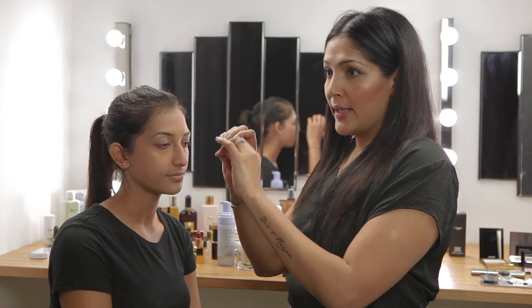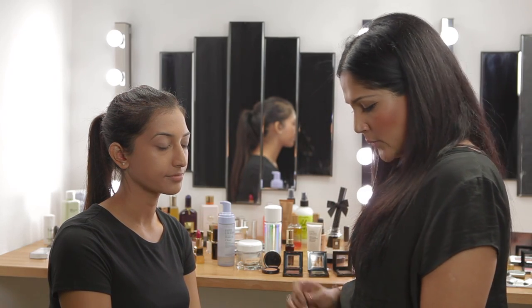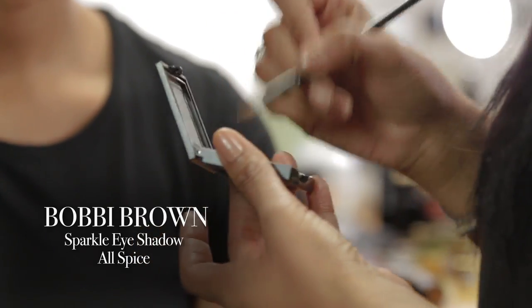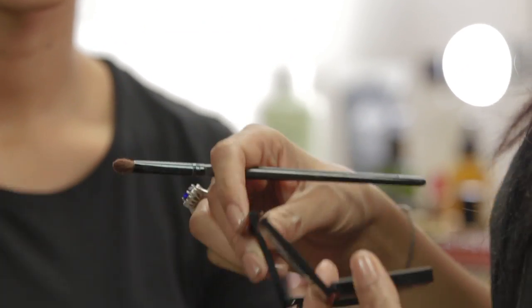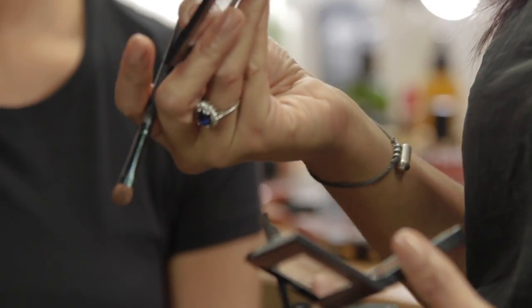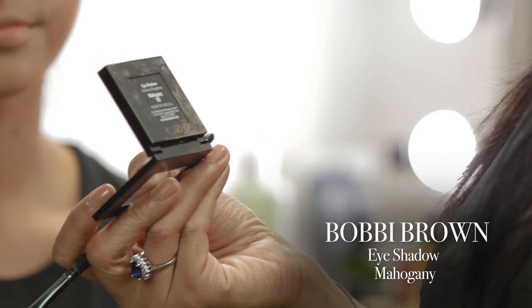For bridal eyeshadows it's always been the notion to wear golds and reds, coppers. However with a lot of the embroidery that's out there at the moment there's a lot of antique work, so to complement the antique work having quite dark, earthy-toned khakis and maroon eyes works very well and works beautifully with the jewellery and accessories. For the eyes we're going to be working with a Bobbi Brown collection: the first is Bobbi Brown Sparkle Eyeshadow in Old Spice, the second is Bobbi Brown Metallic Eyeshadow in Forest, and the third is a matte colour for the sockets and outer corners — the Bobbi Brown eyeshadow in Mahogany.